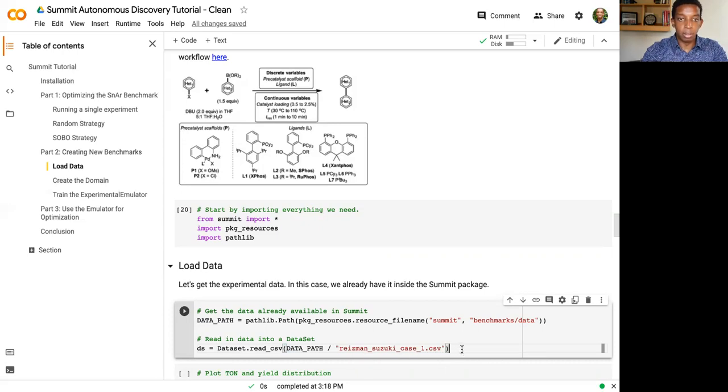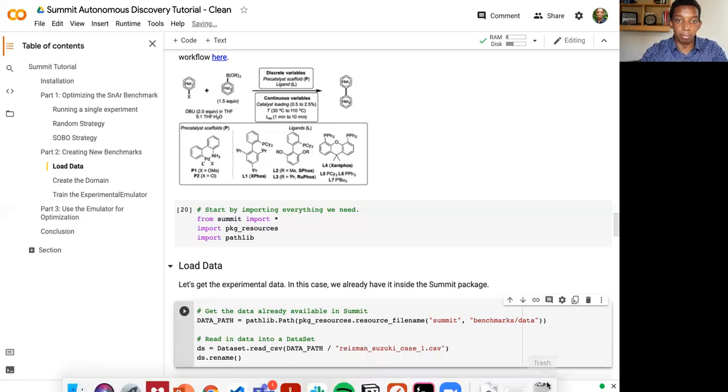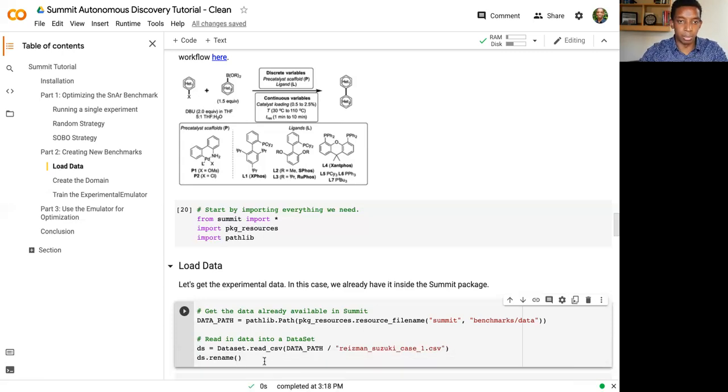So we'll read in the data set from the CSV, and I'm just going to do one thing that is a problem you should note for the future, and I think we'll make sure that the package helps you and doesn't allow you to do this in the future.